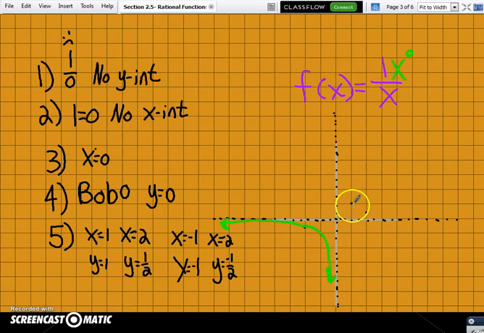Same with this. It's not going to cross ever. It's just going to get really close. And up here, it's going to grow. Why is it going to grow towards infinity like that? Think about it. These numbers are really tiny, like 0.1. Divide 1 by 0.1, you get 10. Divide 1 by 0.001, you get 100. And then so on and so forth. This value is going to grow. Same way over here, just a negative version. So, let's move on to another fun example here.